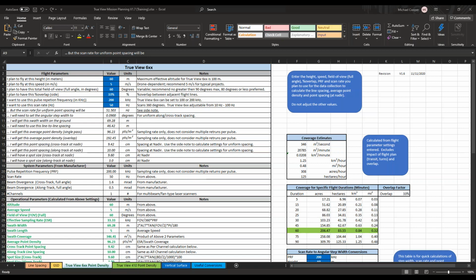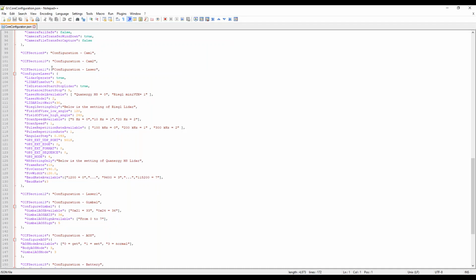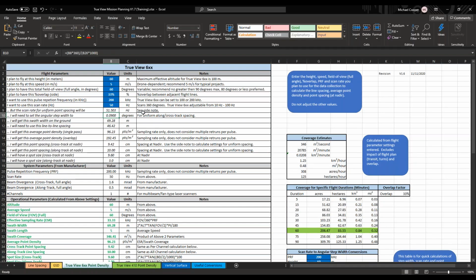Let me see. Okay. So the actual value you're interested in to get this uniform spacing is this angular step right here. So this is the value you'll want to enter into your core configuration, and I have a core configuration here. If you go to section 11, you'll see where to go. This angular step is set here. You can change that here if you're planning for a specific type of mission that needs uniform line spacing. But the way we have these set up, they'll fly perfectly fine without changing any of this.